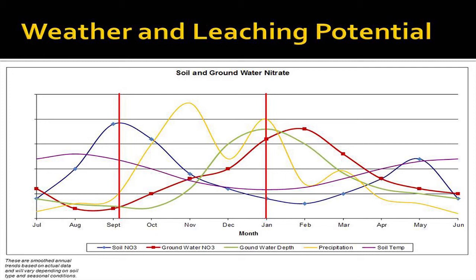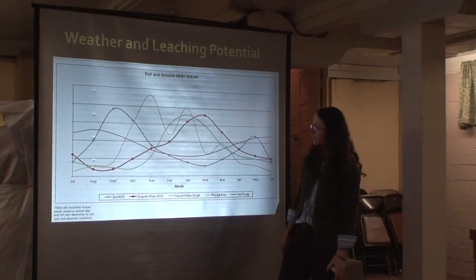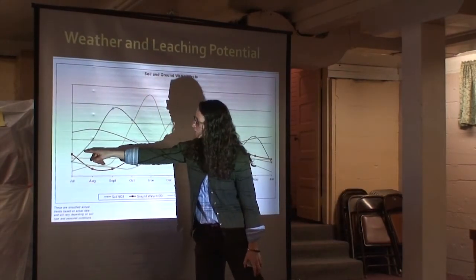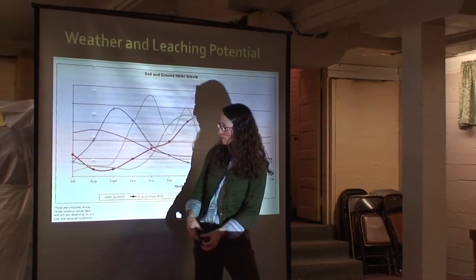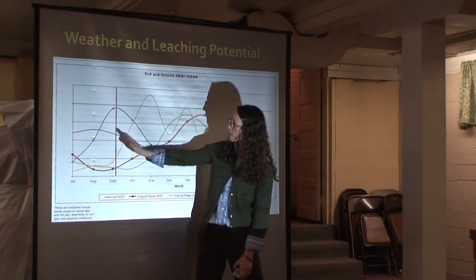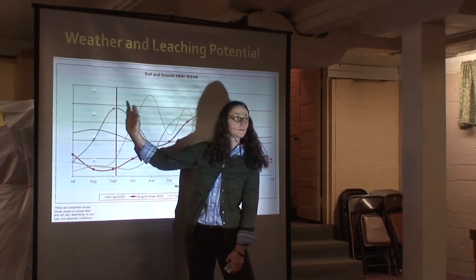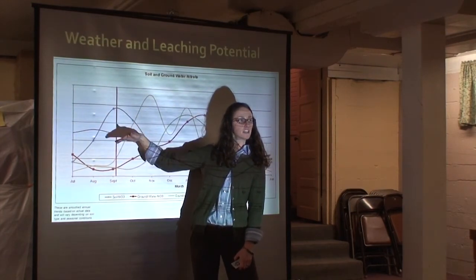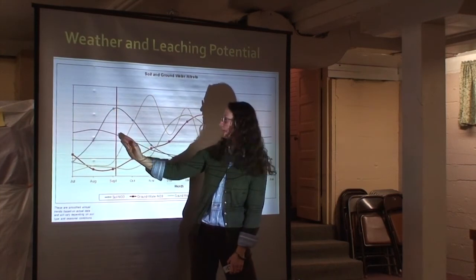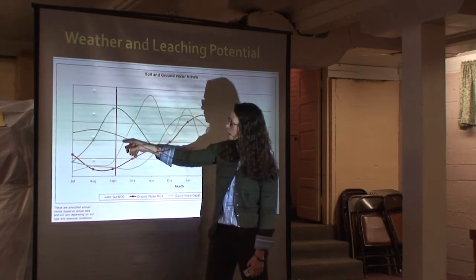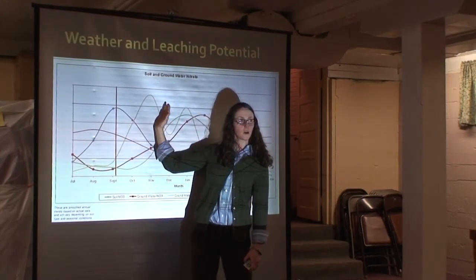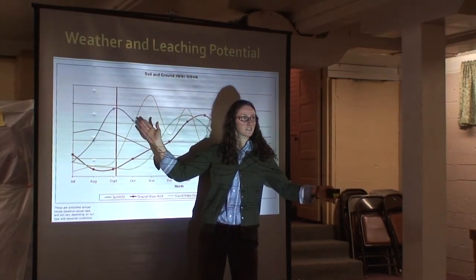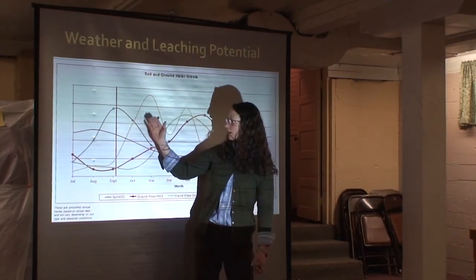This is a bit of a busy graph here, but I just want to use it to reiterate a point. What we're looking at, this is July through June on the bottom graph, and you can see that this line here is your soil nitrate. So you can see that it peaks around September time period. So we get kind of the peak of that at this time, and this plays back to when do we have the most nitrate availability and when are we utilizing it the most. And then this yellow line is our precipitation line. So if it's out there and now you have a way for it to go somewhere, you can see that we have a potential loss factor there.